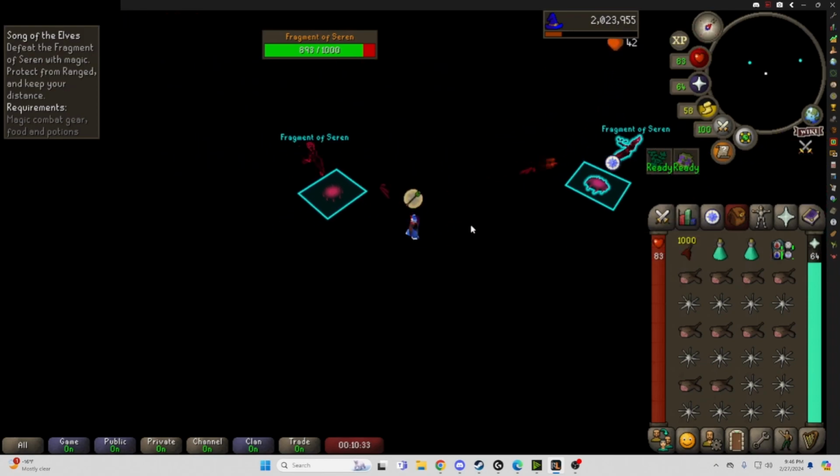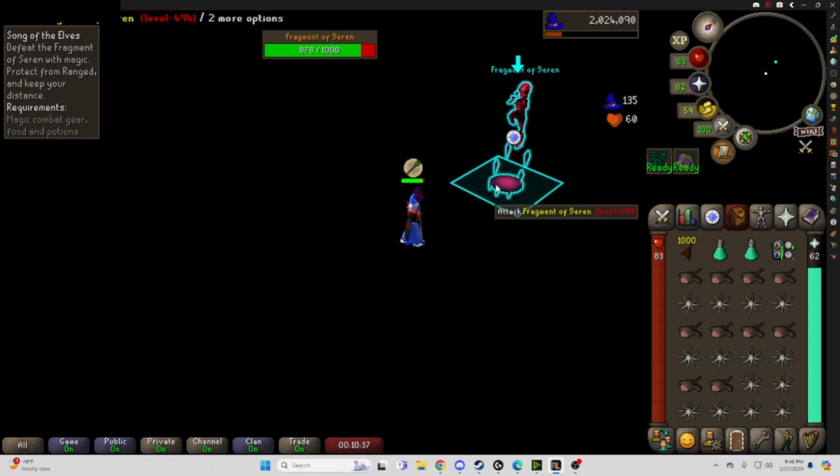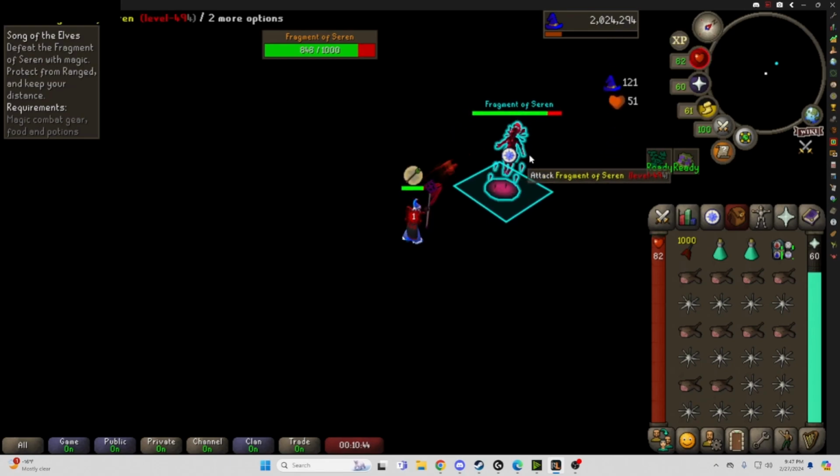If you're not using Quest Helper for whatever reason, the little circle underneath her is lighter than the other ones. The other ones will be more of a dark red. Just turn this on.